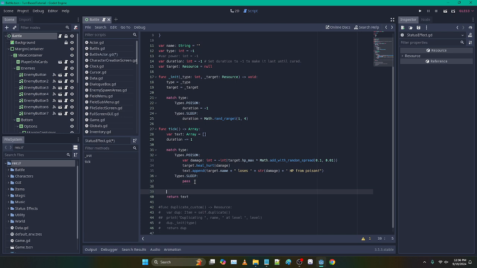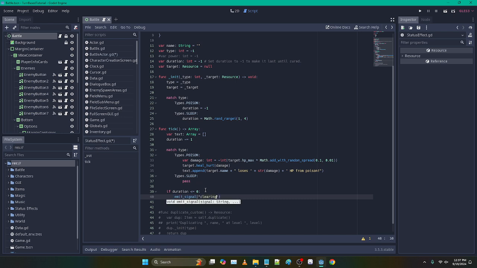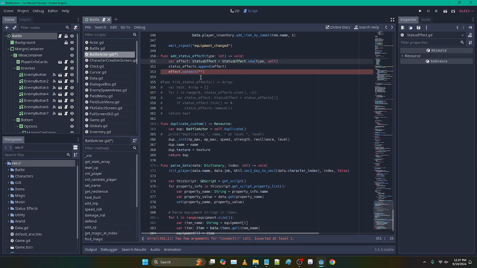Down here, before we return, if duration equals 0, just do it just in case. So equal to 0, we want to emit signal clearing. And so battle actor will accept that.